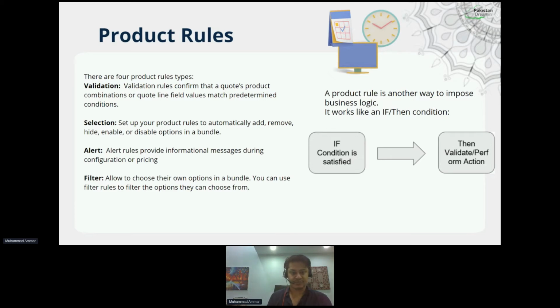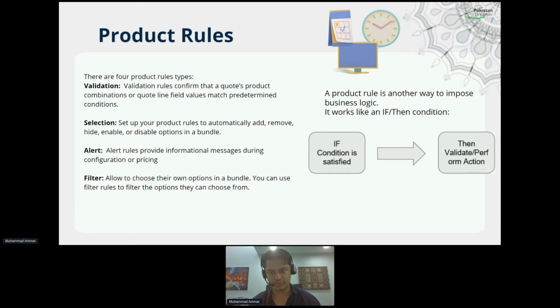The last one is the filter. So let's say you are configuring a dynamic bundle. You don't want to have a static bundle. You want to configure a dynamic bundle. So let's say you have different hardware products that you want to configure. So you're selling a parent product, and you want your agents to select from a long list of products. You want your agent to select a dynamic bundle. You want your agent to create a bundle on the fly. There is no bundle that has been created previously.